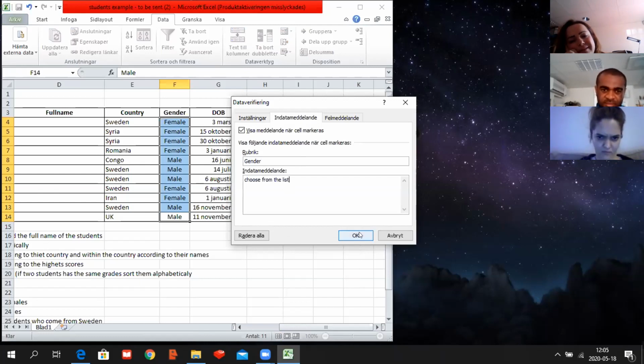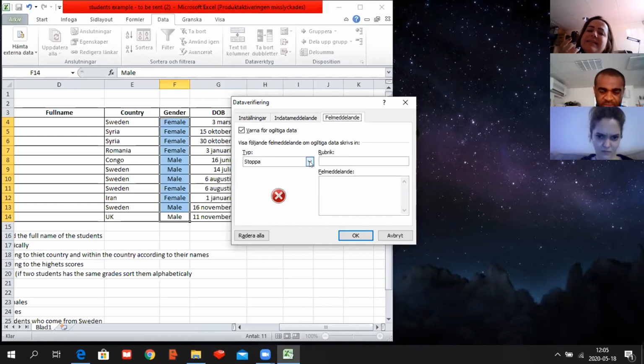Wait a minute. Go to the fail message, the message that you will get if you make a mistake. So you want to stop them or you want just to warn them? To stop. Stop, okay, choose stop. And then the rubric, wait a minute, you are always in a hurry. So the rubric is the title of the message.